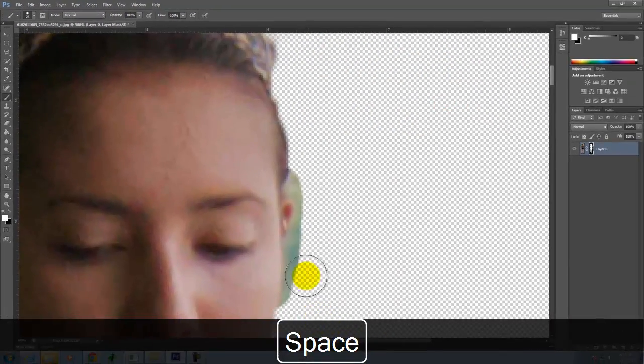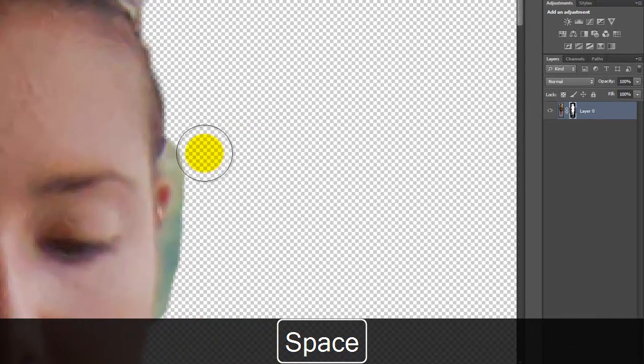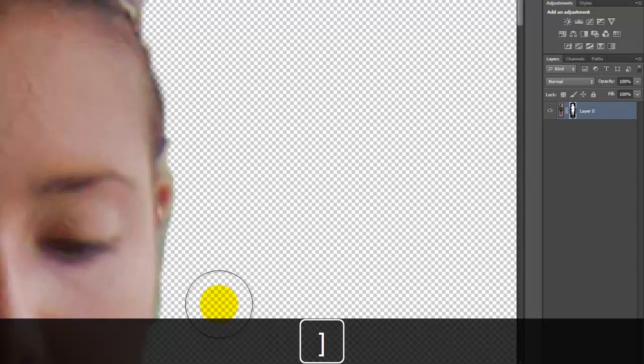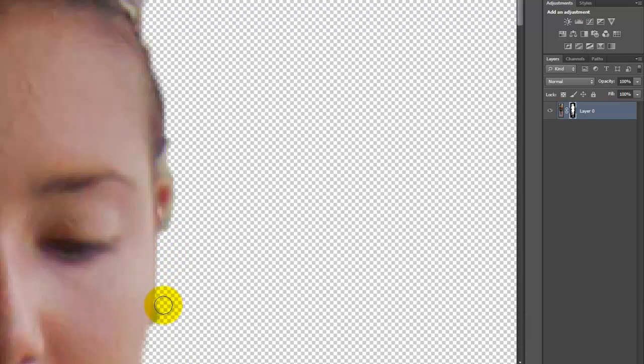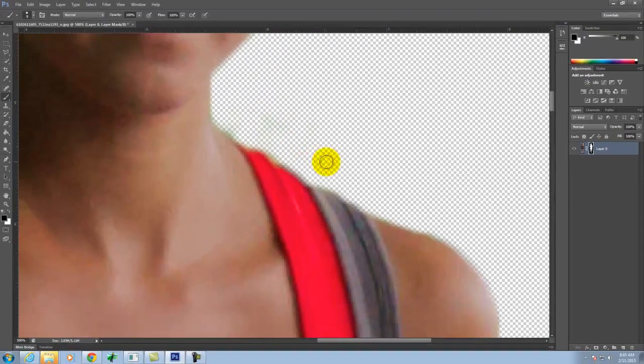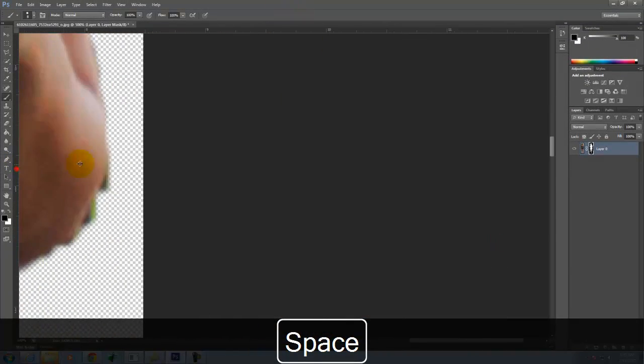Let's zoom in on her a little bit. Then I'm going to flip my colors back to black and I'm going to paint out the part that I don't need here. Let me go ahead and make my brush a little bit smaller. Again, I'm using the bracket key to do that. And we'll slice right along there, and then we'll slice right along here. Go in right there, and we'll slice right along there. So I'm making a couple adjustments. And before I move on too much, I'm going to spend a little bit of time just adjusting, making sure that there's no other little pieces that should be back or in front. So I'll look at this very carefully.